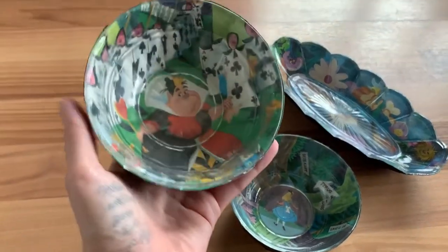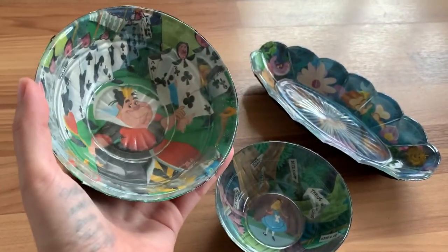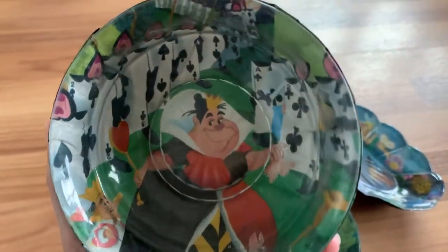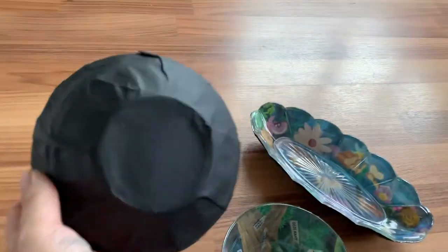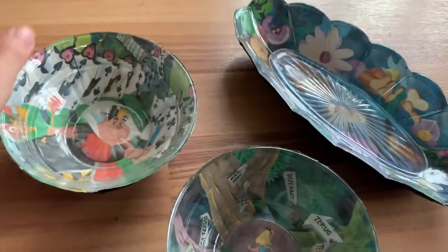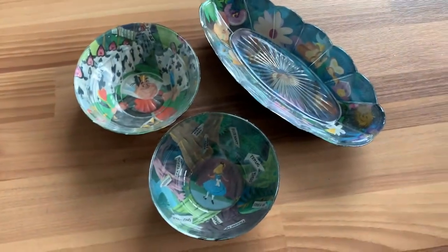Now the third and last one, I wanted to try something else. So instead of being some kind of collage, this is one piece that I put on here. And I think it turned out pretty good. There's a couple of places where you can see the face of the rabbit, but others are pretty good. And I will show you the back. So again, this one is also not that neat, but in black I think it's pretty good. So this was the inspiration, and this is what I made.